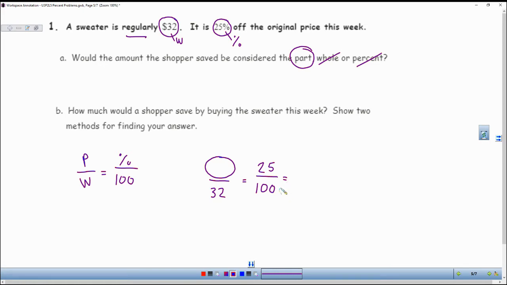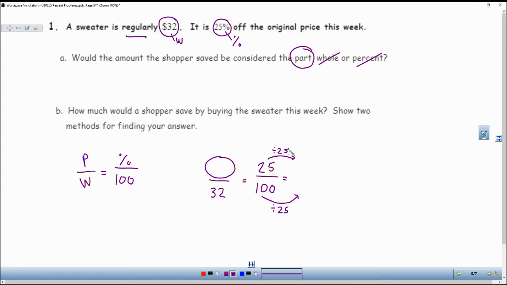Well, I'm thinking about my 9 numbers. And we could divide by 5 because I know 5 goes into 25, but 100 divided by 5 is 20, and 20 is not going to really help us get to 32. But we can also divide by 25 because 25 is one of our 9 numbers. So we can just go ahead and divide by that. That's going to simplify it all the way. It's going to make it a whole lot easier to work with.